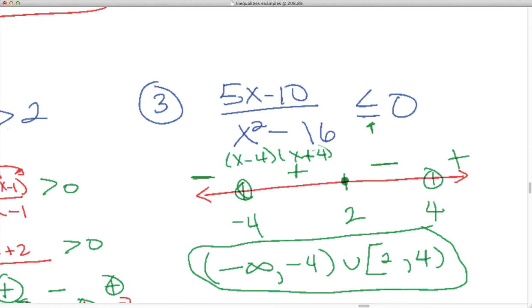Hope I've clarified things a little bit on inequalities. They can get a little tricky, so practice, practice, practice. Make sure they're always equal to 0, less than 0 or greater than 0, and for a fraction inequality, or a power of x greater than 1 inequality, you have to do the sign analysis, the tests. Okay?